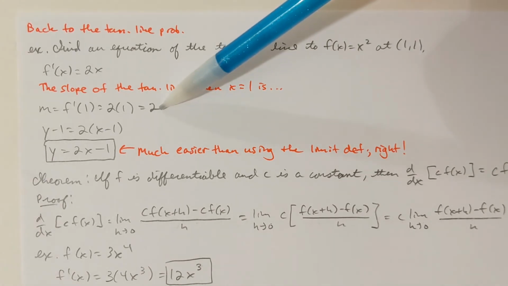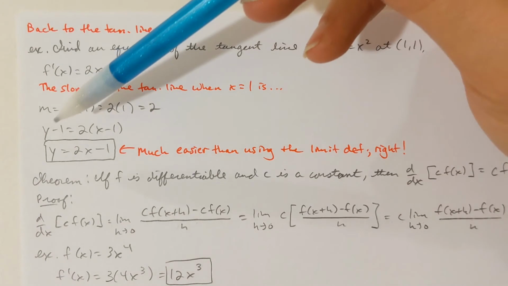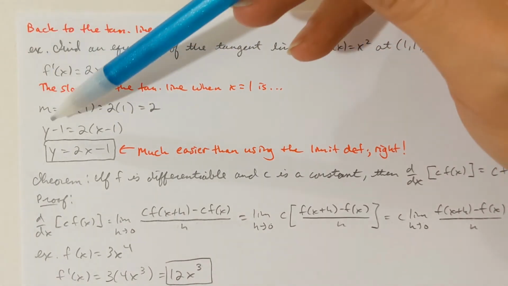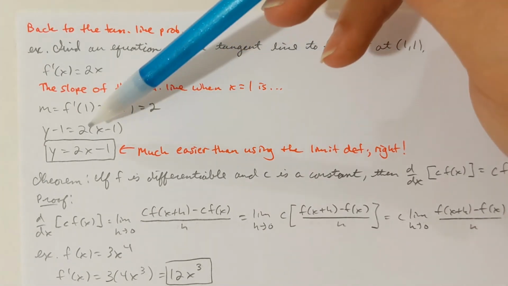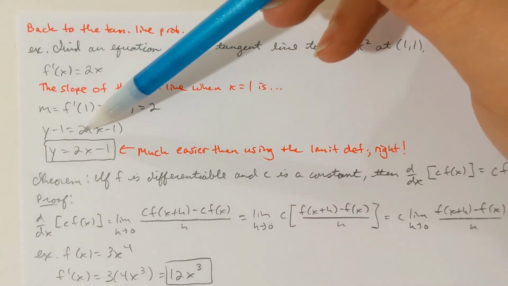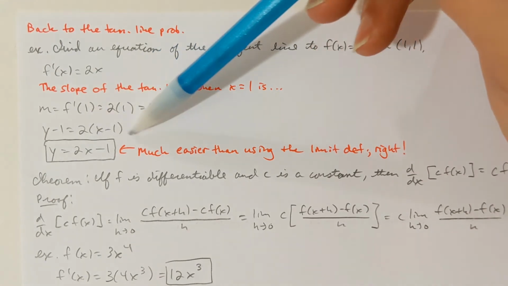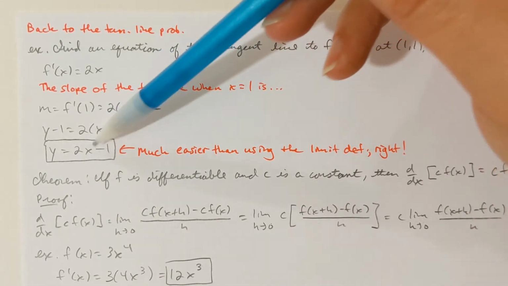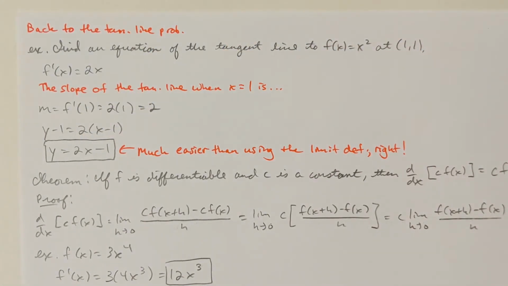Knowing that the slope of the tangent line is 2 and that the line is going to pass through the point (1, 1) means I can use the point-slope equation now. y minus 1 is equal to 2 times the quantity x minus 1. Rewrite that in slope-intercept form. If you add 1, y would be 2x minus 2 plus 1, so y equals 2x minus 1 would be the answer on that one. And that's what we had before, when we were looking at this stuff back in chapter 2.